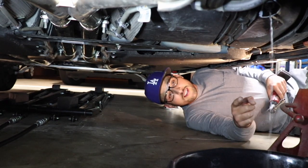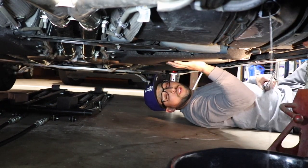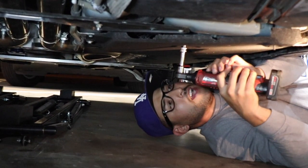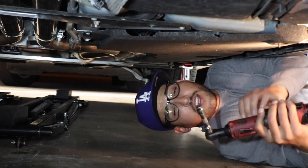Okay, guys. As we let the gas tank drain, we're going to move over to removing this dust cover here, skid plate slash dust cover. And you're going to need a long 10 millimeter socket, not a short one.